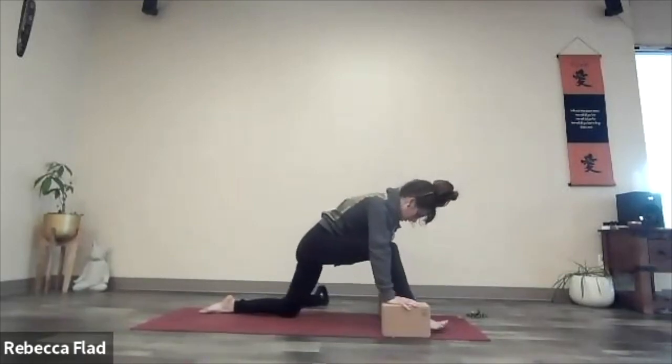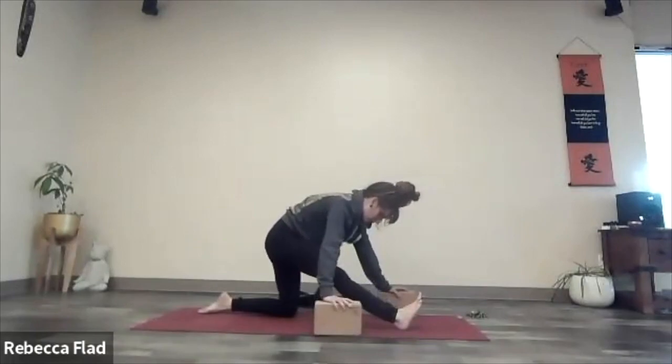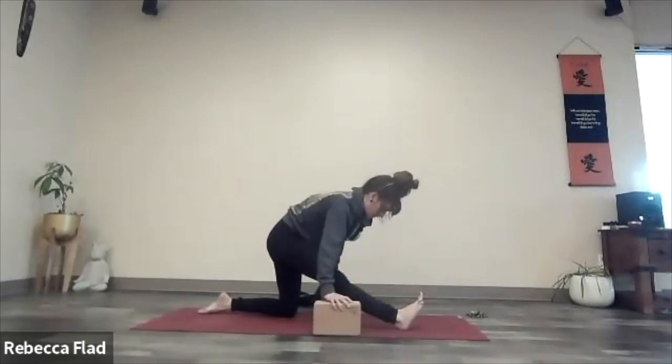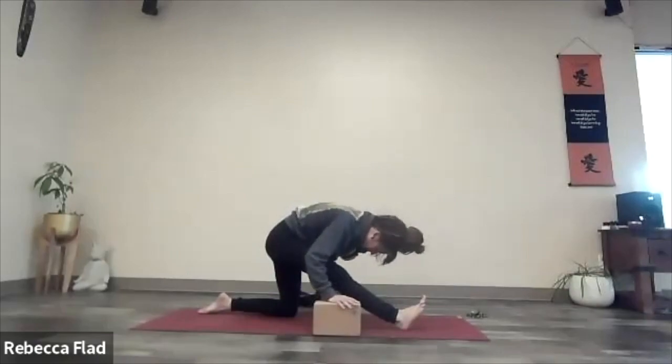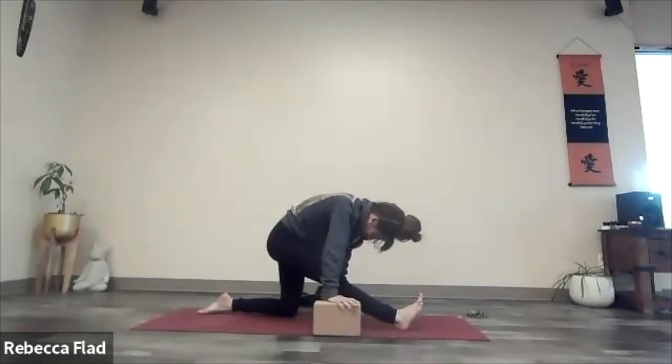We'll exhale to walk ourselves backwards, straightening the front leg, coming into a half split. Fold over the front leg as you keep the toes flexed towards the face. Notice if your right hip is hiked up further than your left. See if you can draw it back in space.